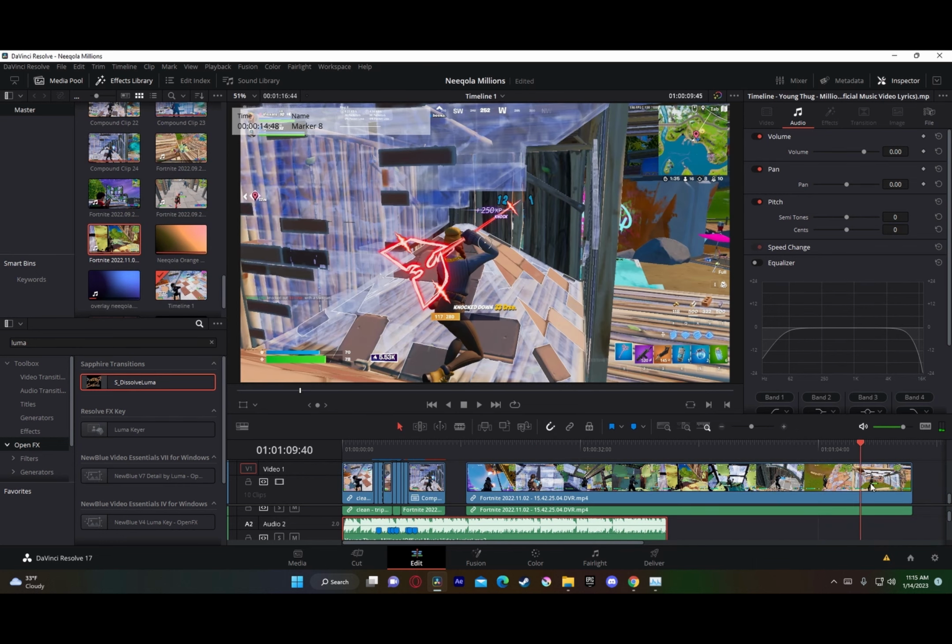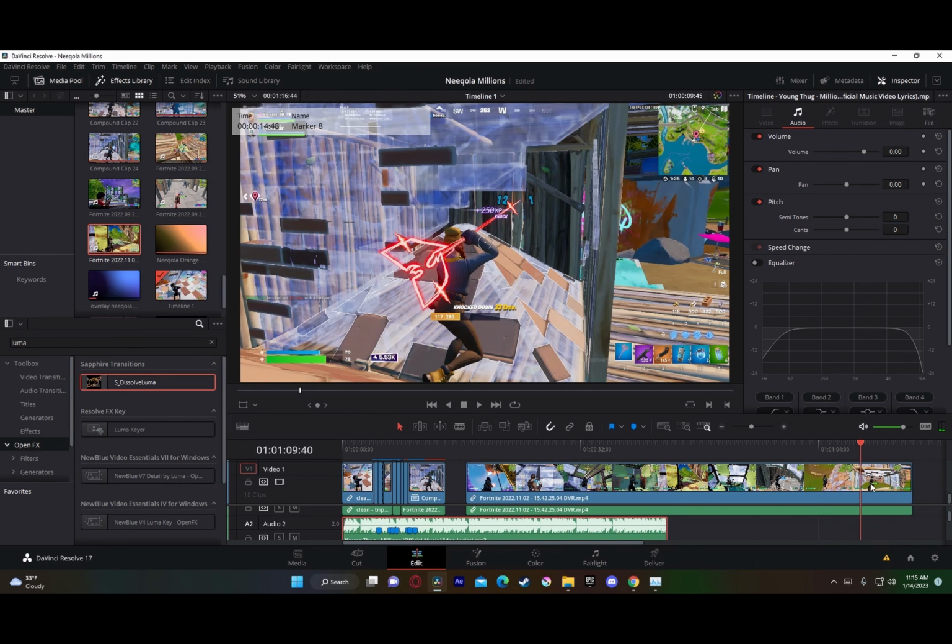So maybe here. Terrorists, aliens, terrorists. Remember right here, as you see, I also have extra clip here too because it was like a big clip. Just make sure you always have that extra clip on everything. And right here, as you see, I also have extra clip to add transition.